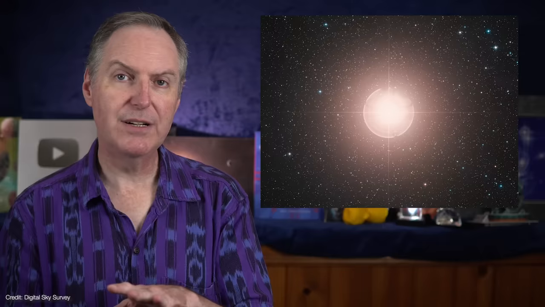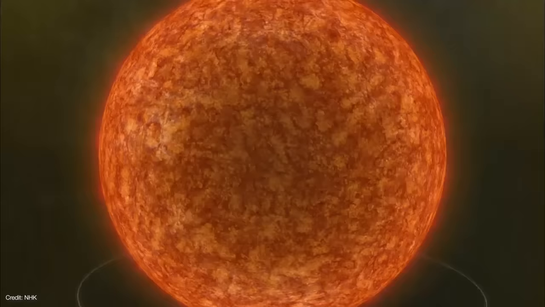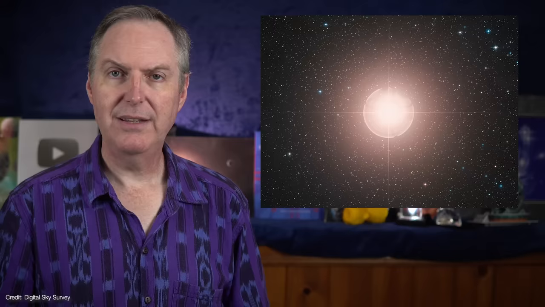Most measurements place Betelgeuse somewhere between 500 to 700 light-years away, with a physical radius between 600 and 800 times the sun's. That means if it were placed where the sun is now, Betelgeuse's surface would extend well into the asteroid belt. That's big, but that's not thought to be large enough to suggest it's burning carbon. And that's why most astronomers think Betelgeuse is still burning helium and shouldn't supernova for another 100,000 years.